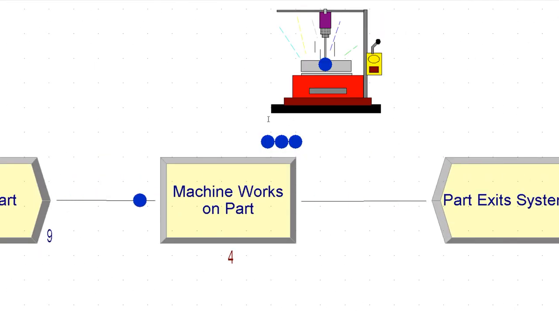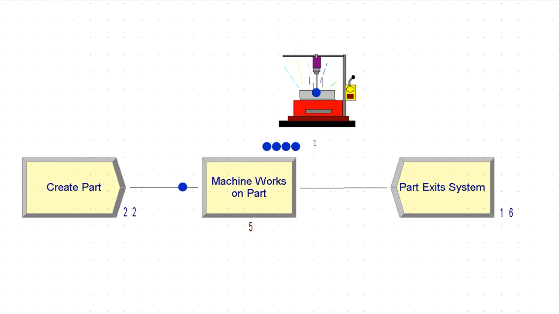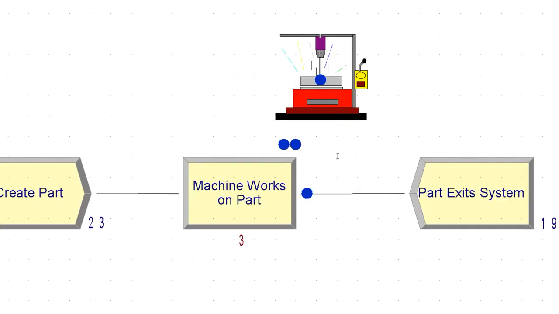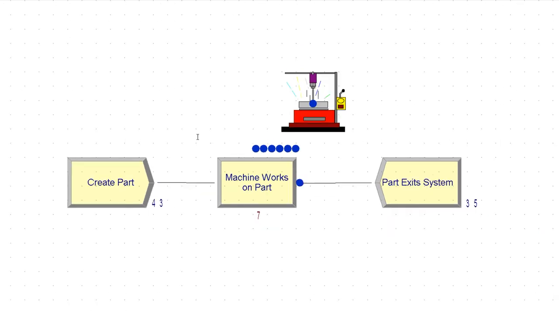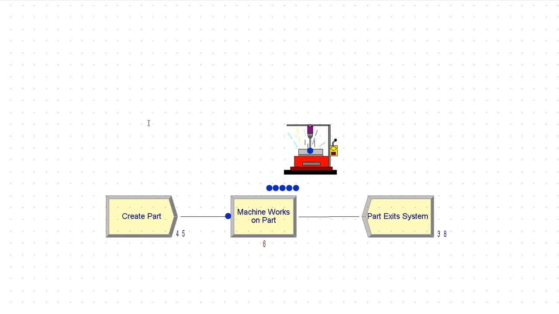Okay, and notice once an entity is being worked on, it actually moves into the machine here. And it looks like it's being drilled. Now, in this simulation, the machine's pretty much always busy. But if we watch for a minute, we might catch it not. Yeah, there we go. See, it turns off when it's not busy. So that's a nice little simple animation. You know, it doesn't actually have the sparks flying or anything, but it gives you the idea of what's happening.